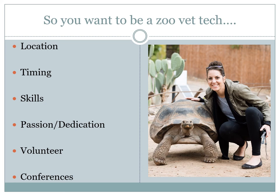And then volunteer. Volunteering is incredibly important. If you want to get a zoo vet tech job, even if it's one day a month, volunteer somewhere. Even if it's a small zoo, volunteer somewhere. Show that you are dedicated to helping at a zoo no matter what, no matter if you're not even getting paid, no matter if it's just to change out the garbage cans or take tickets or something. But don't be afraid to volunteer, even if you're a super busy person.